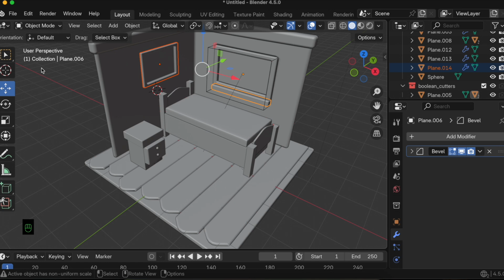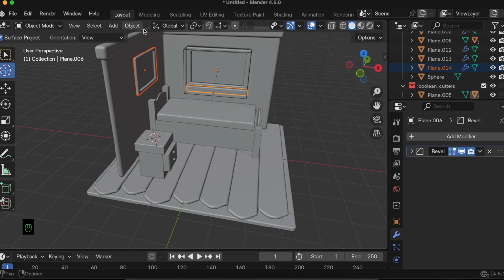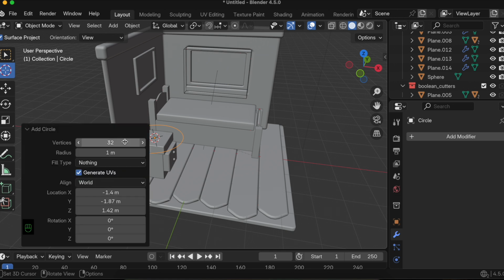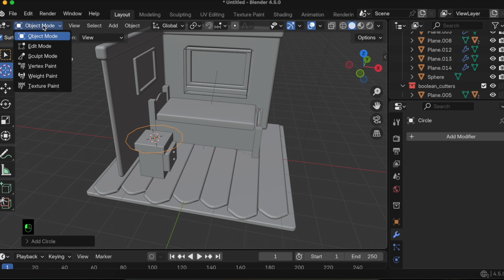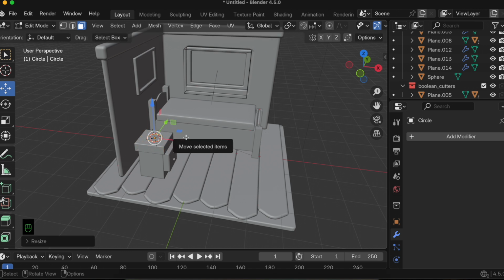Then let's just add cursor at the top of our table, and here let's add a circle, add mesh circle, change the vertices to 12, and let's go to edit mode, scale it down, something like this.